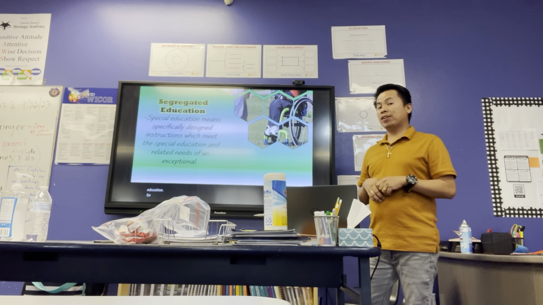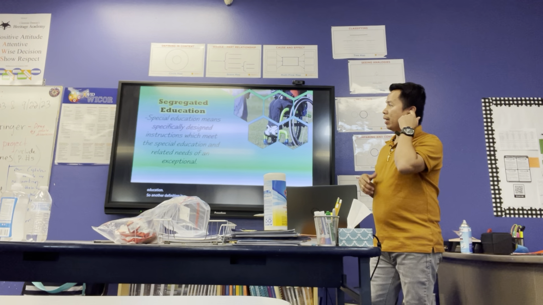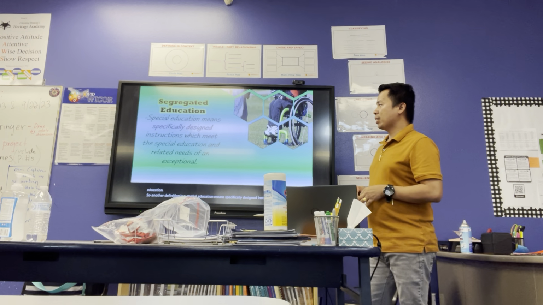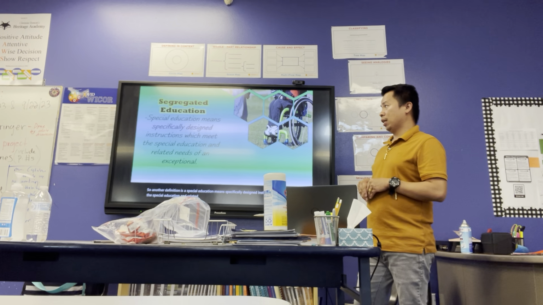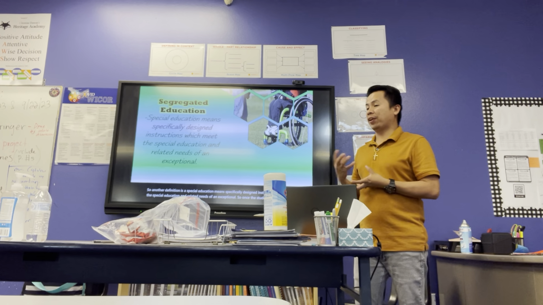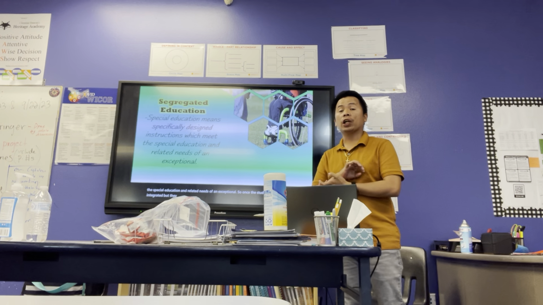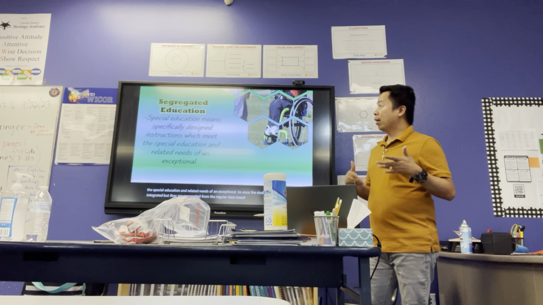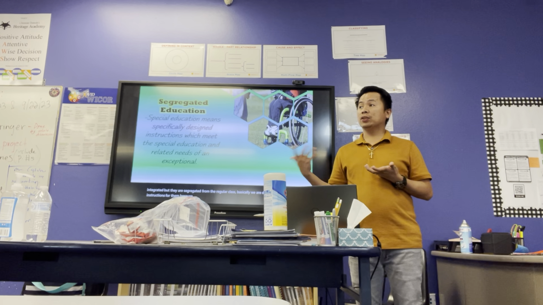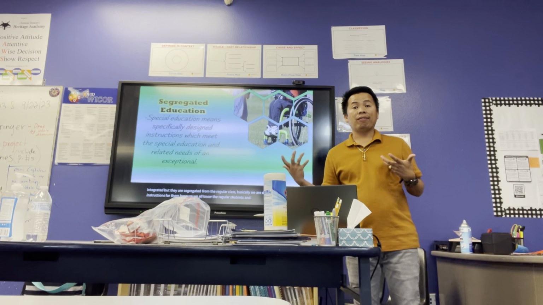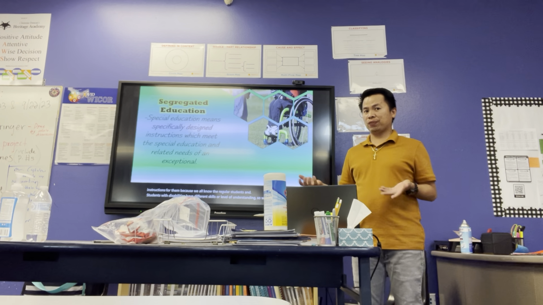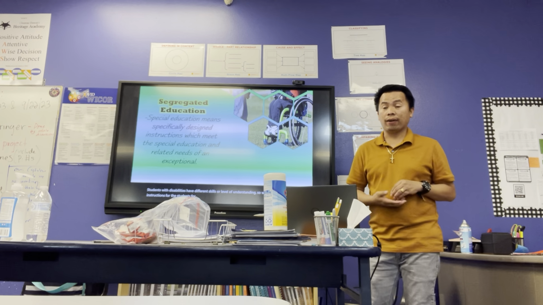Another definition is that special education means specifically designed instructions which meet the special education and related needs of an exceptional child. Once the students are not integrated, but they are segregated from the regular class, basically we are designing specific instructions for them, because we all know that regular students and the students with disabilities have different skills or levels of understanding. So we have to design instructions for the students for them to learn.